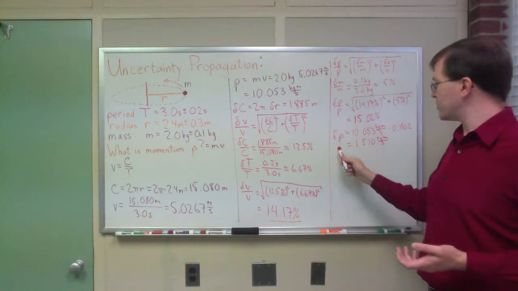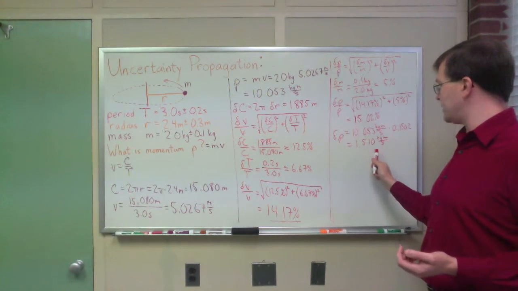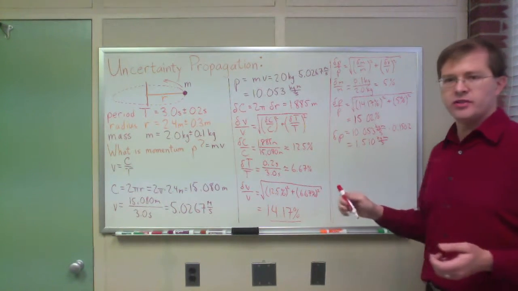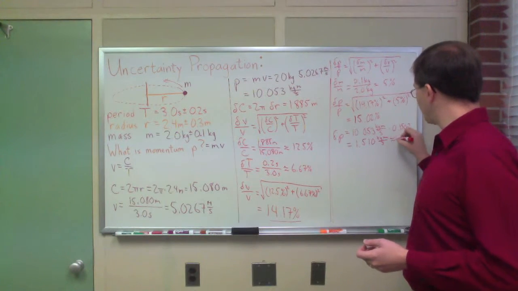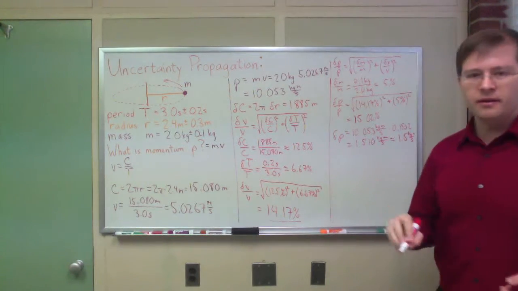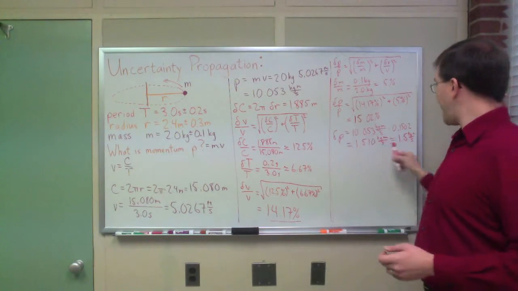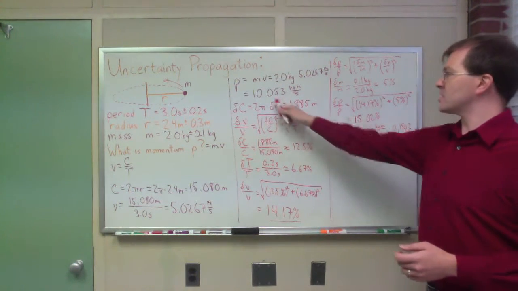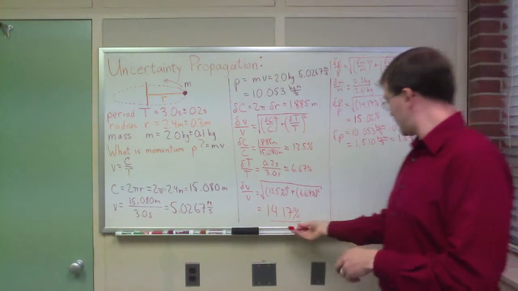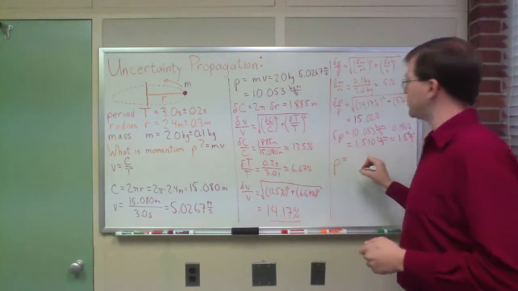At this point, to report my final uncertainty in p, what I want to do is round my average absolute uncertainty to 1 or 2 sig figs. Since the first digit is a 1, I'm going to round it to 2 sig figs. I'll say that this is approximately 1.5 kilogram meters per second. And then I round off p itself so that the last digit that I keep in the uncertainty matches the last digit that I keep in p. And my final answer then, the grand result of this whole calculation, winds up being that my momentum is equal to 10.0 kilogram meters per second plus or minus 1.5 kilogram meters per second.